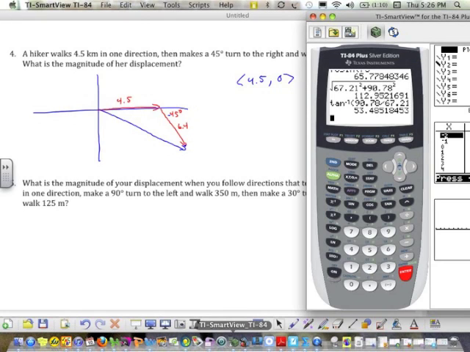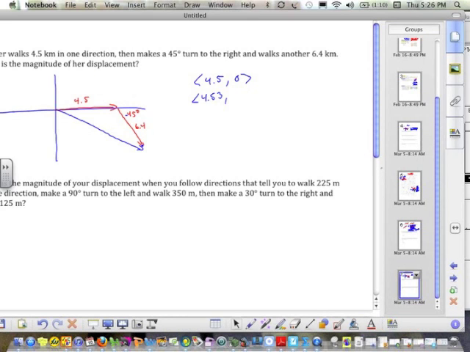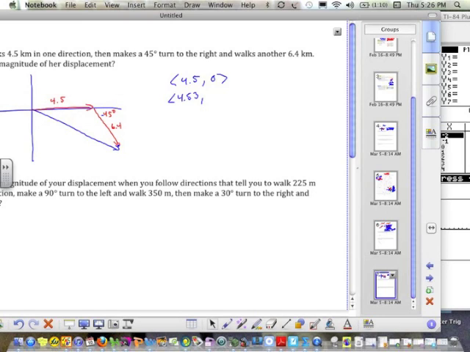Okay, so I'm going to do 6.4 times the cosine of negative 45, which is 4.53. Now, it's a 45, 45, 90 triangle, just that one vector, just that part. So I expect I'm going to get the same number, and I will, but it'll just be the negative. So if I do 6.4 times the sine of negative 45, I get negative 4.53. Which is kind of nice, because if you take a look at this x coordinate and this y coordinate, you can see that x is positive, but y is negative. So it's kind of nice if I use the negative 45.